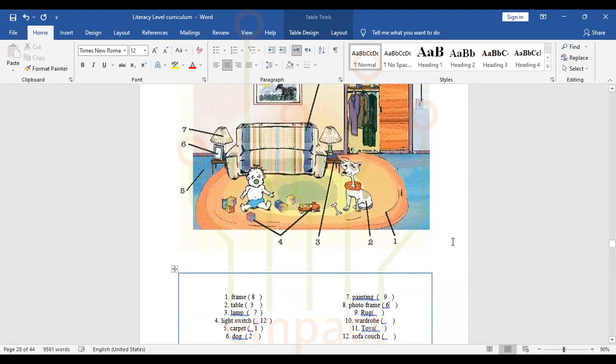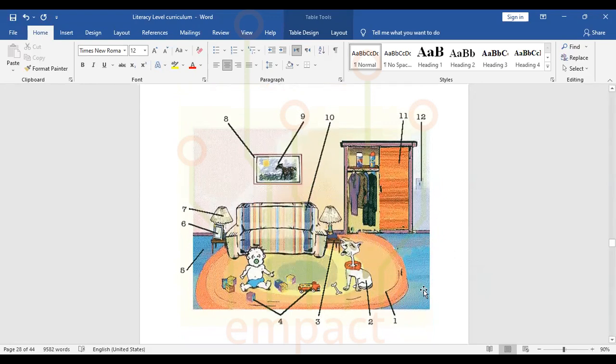I think we chose number 1 for carpet, but we wrote 1. Don't you think we have to call number 5 the carpet and number 1 the rug? Isn't it? Yes, Miss. Yeah, we have to change, because we said generally we use carpet to cover the whole area or the whole room. So carpet is this one, the blue one, but this orange one is the rug. So it's number 1. Am I right?